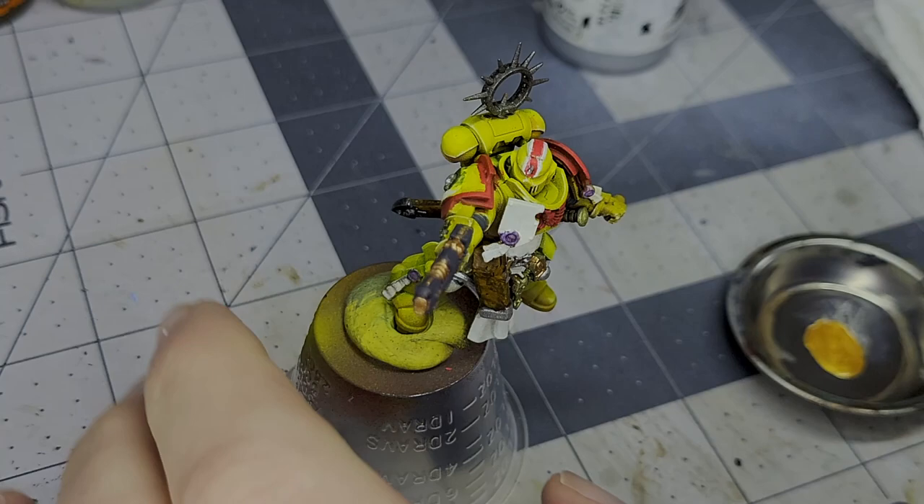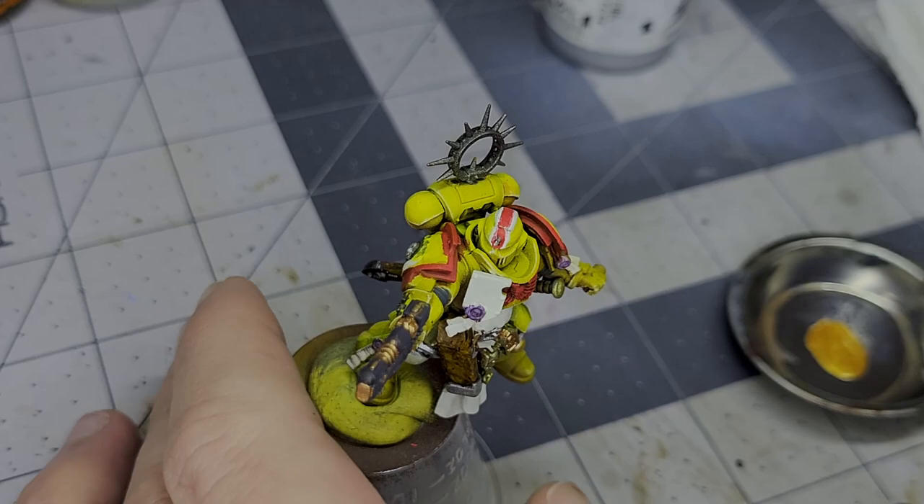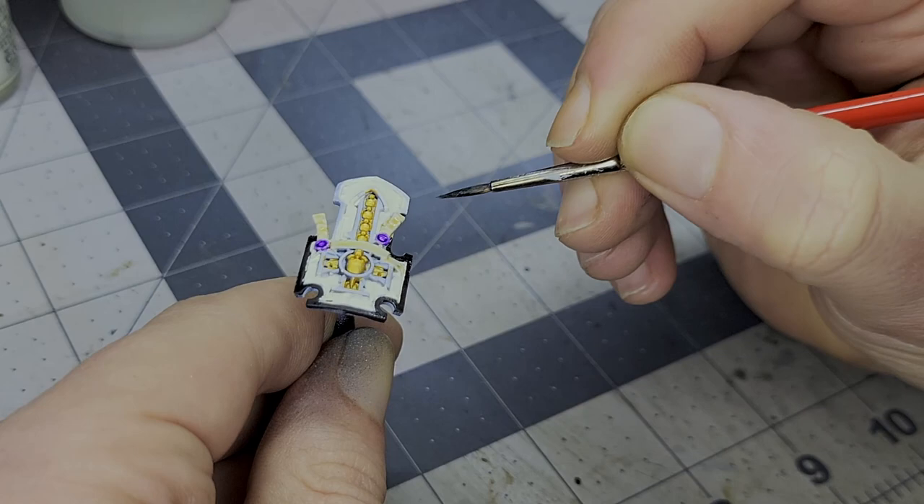Things like the robes, I painted in Pro Acryl Ivory with some bright ivory highlights. Same for the shield — I painted that with the airbrush just because it was already separate and it was a lot faster that way. I then went around the edges of the shield with coal black, because if this guy ever sees the table he's going to be part of my Black Templars army. For the headstripe, I went over the yellow with some bright ivory again, and then went over that with Bold Pyrrole Red. I tried using masking tape to keep the lines straight, but at the end of the day it was just as easy to cheat with a piece of paper, knowing I was probably going to chip them up afterwards anyway. Once I was done, I went around some of the armor edges, first with a little bit of Vallejo Ice Yellow, and then with Pro Acryl Bright Ivory to put some scratches and dents — one, to make it look a little bit weathered, and two, to hide some of my crimes.